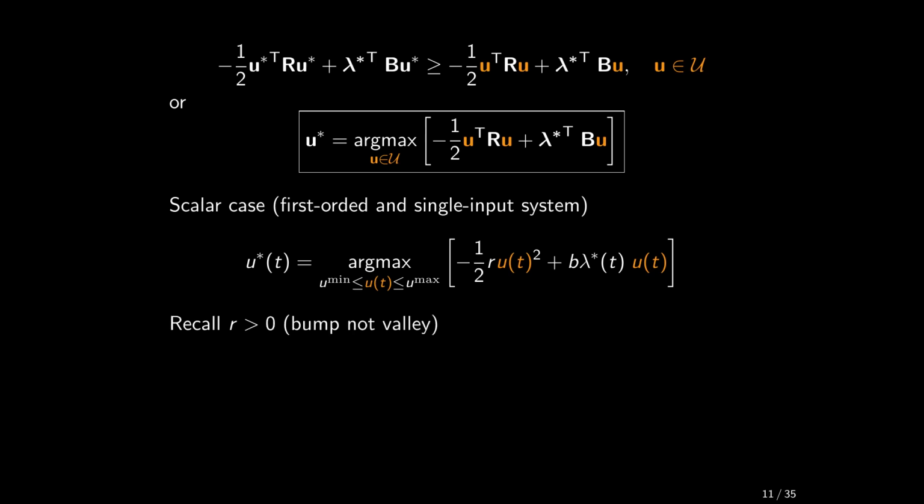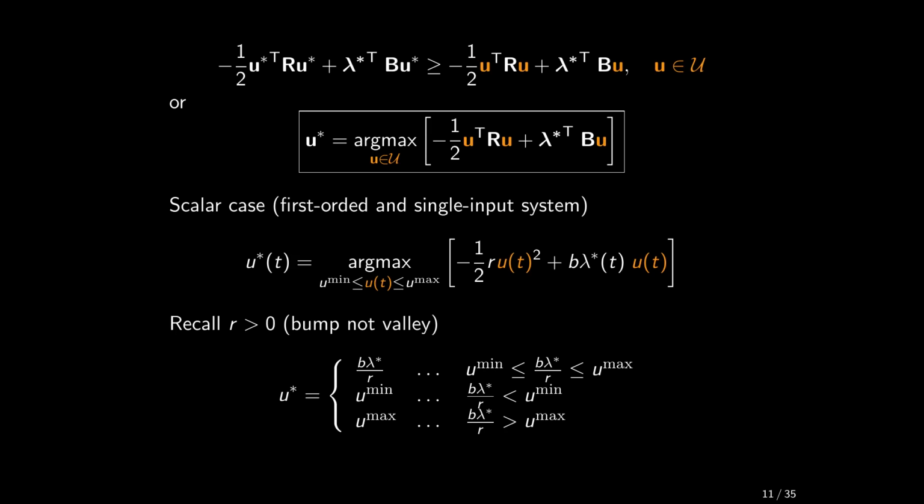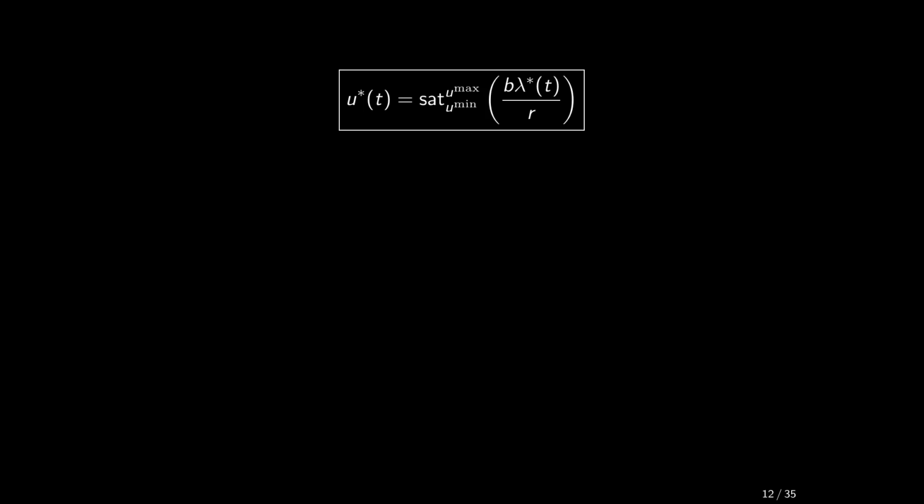Good. Now what? Recalling that r is assumed positive, the function we are trying to maximize has a bump rather than a valley. Therefore, although you are now in this course equipped with general-purpose tools for analysis of constraint optimization problems, namely the KKT conditions, here the analysis is simple. The maximum is achieved either inside the interval or at its lower or upper bound. If inside the interval, the value is obtained following the now familiar procedure consisting in finding the derivative and setting it equal to 0. If this falls under the lower bound on u, the maximizing value is the lower bound. If it falls above the upper bound, then again the maximizing u is that upper bound. This can be written in a compact way upon introducing the saturation function set, parameterized by the lower and upper bound.